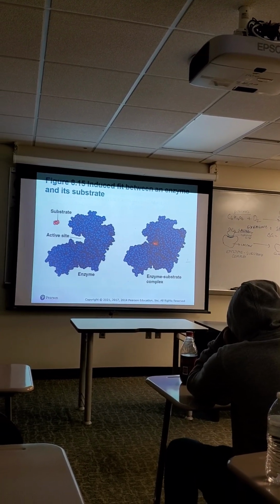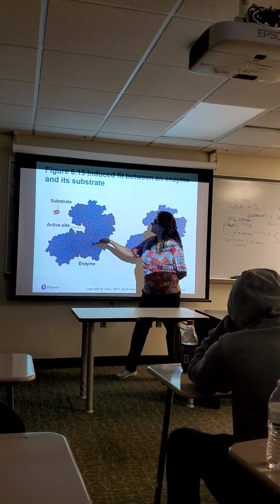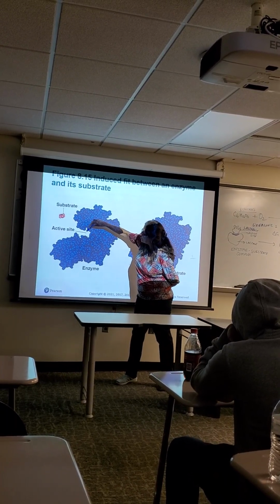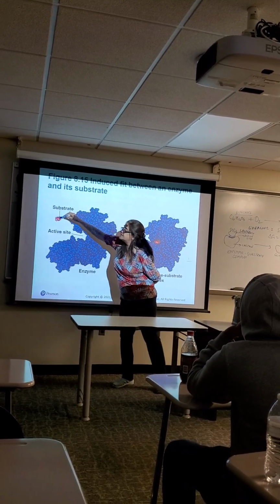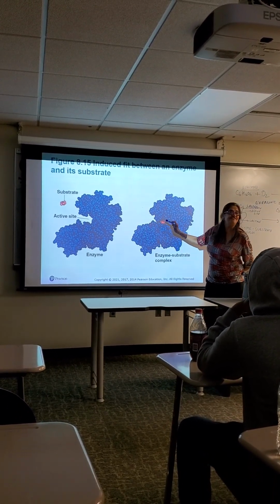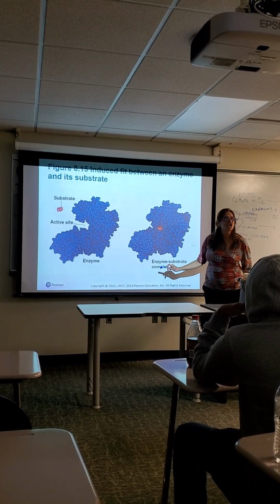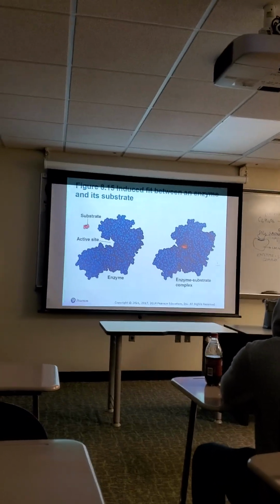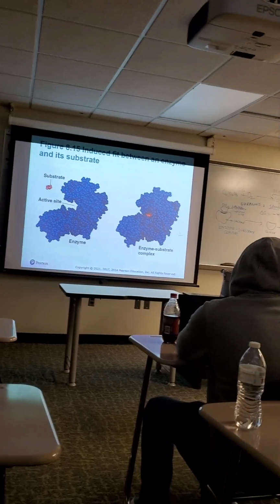So this is your enzyme, and you see this is the active site. Now this substrate will fit in here only when there is an exact match of this space to this space. Make sense? So now it really fit into it. You see that? It went in here. This is called the enzyme substrate complex. And now this will break down into products once the correct substrate is bound to the correct enzyme. Make sense?